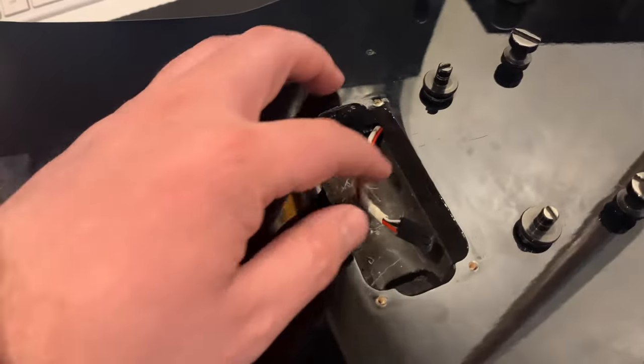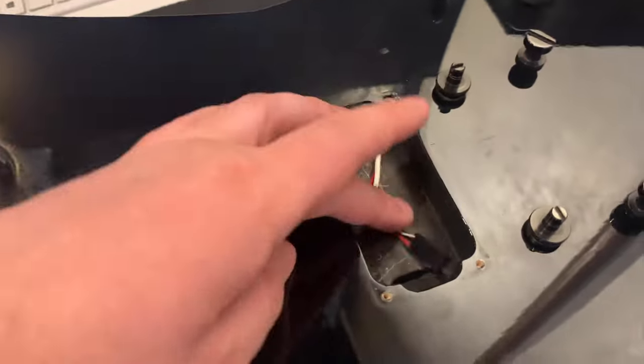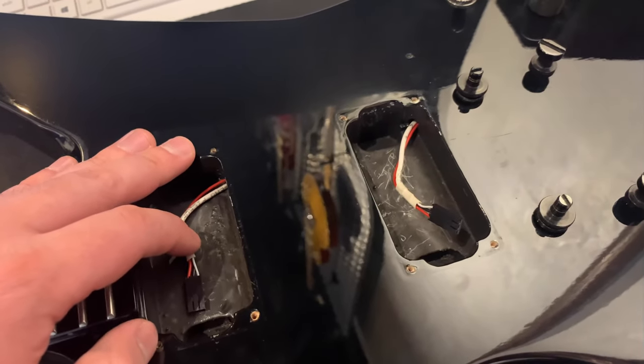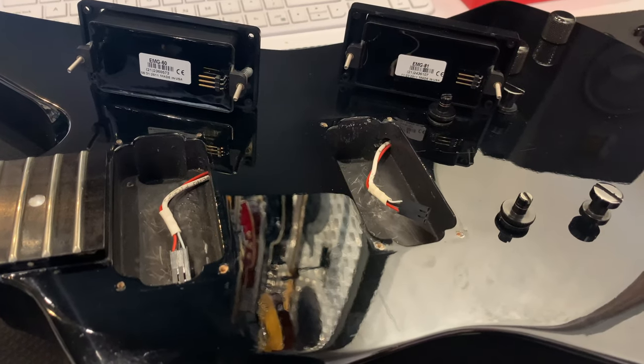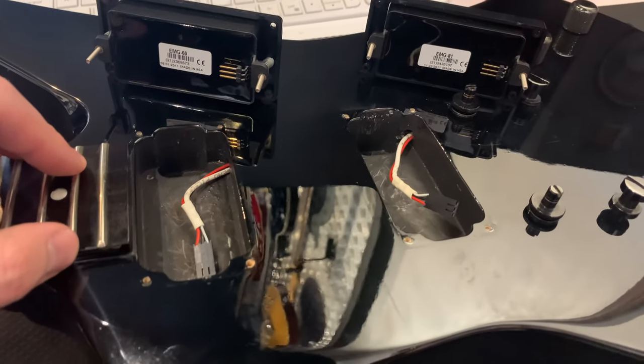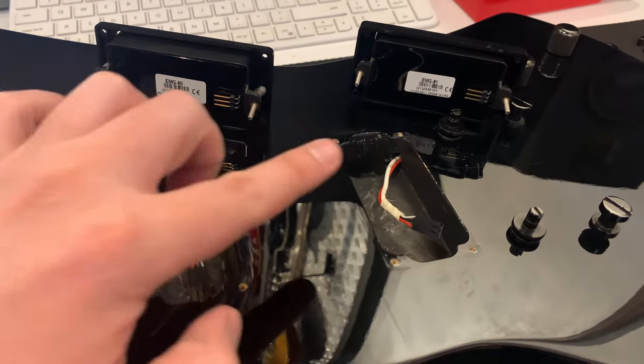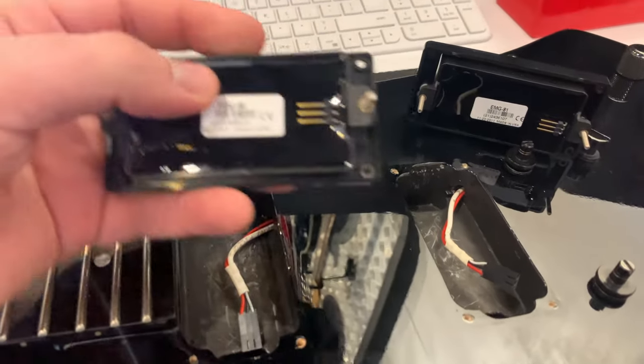The quick connect system is super convenient. I used to experiment with pickups on this guitar. I had the James Hetfield EMG signature set in here. I was able to swap back to the original set in minutes. As I already said, this guitar was made in 2012. They were using the EMG 6081 set back then. The James Hetfield EMG signatures were not yet made.